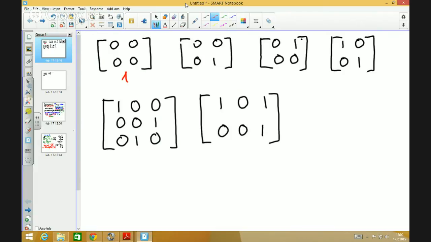Fantastic. How about the second one? No, your colleagues are saying. Why not? Yeah, because the 0 row is not at the bottom. So this is not in row echelon form, but turning it into a matrix which is in row echelon form would be easy. Well, sort of, let's make it better. How about the third one?